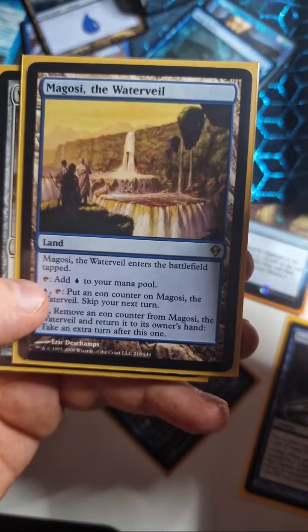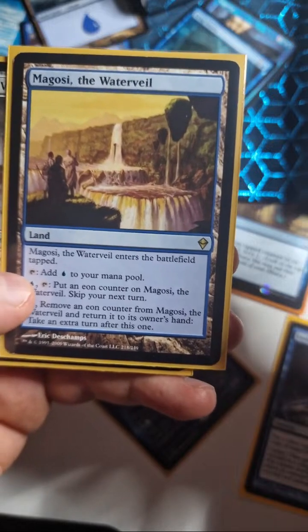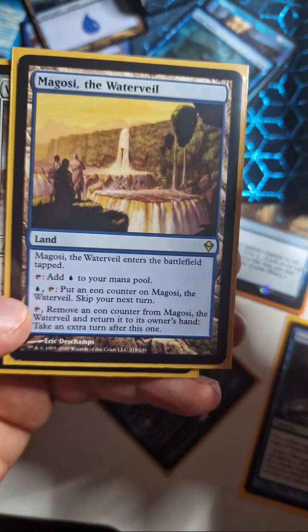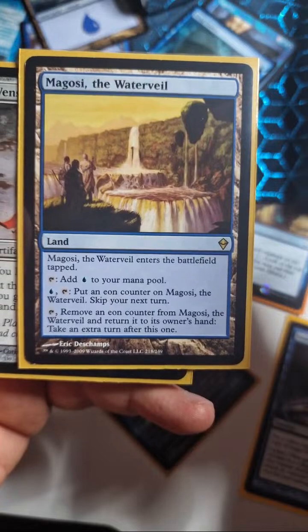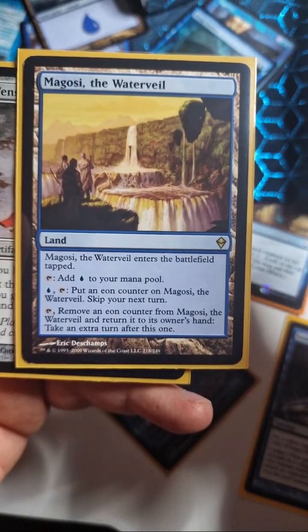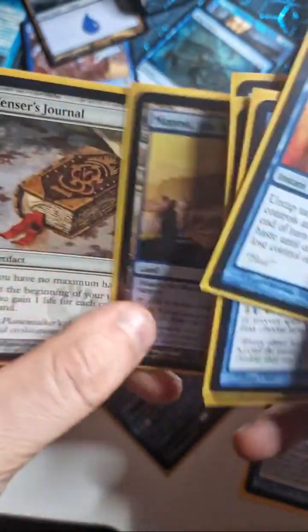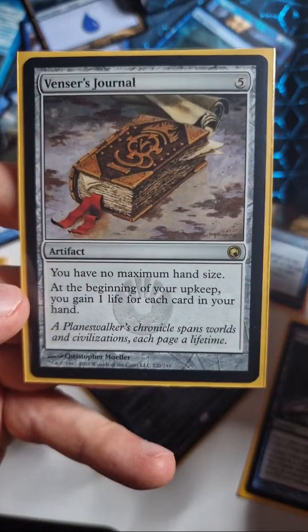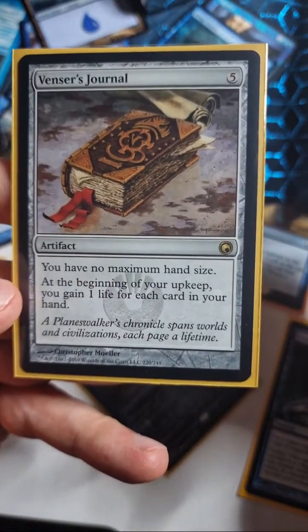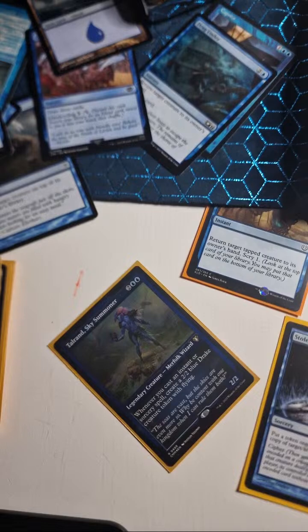And this land, I don't know about this land, but it just makes the game more complicated, having this land in there. Oh, but well, maybe I should just change it out to a normal land instead. But then I have the ability to have an extra turn if I want, so I'll just keep it in there. And you have no maximum hand size. At the beginning of your upkeep, you gain 1 life for each card in your hand. So, yeah. So when I draw a lot of cards, I get a lot of life. It's awesome. I love this game to bits, man.